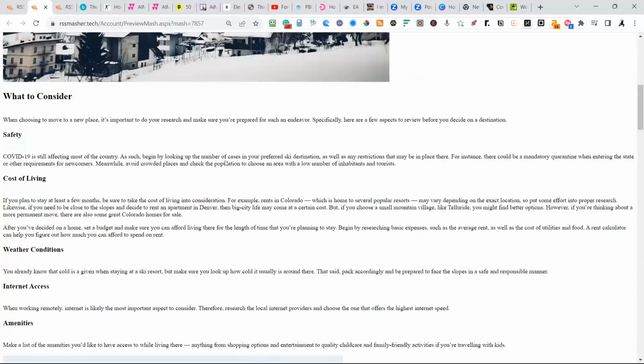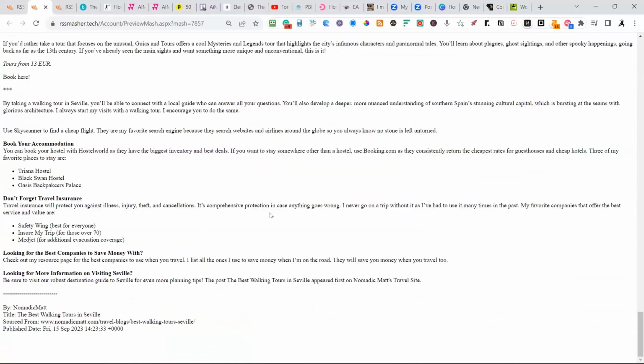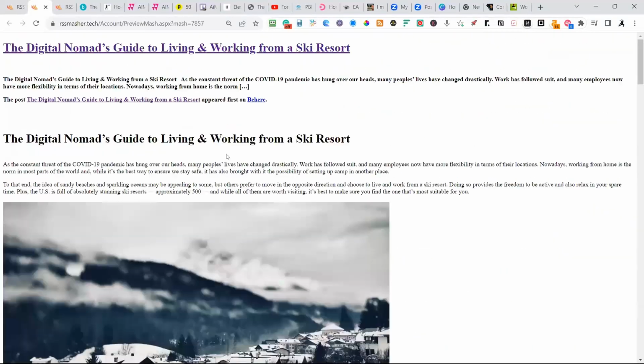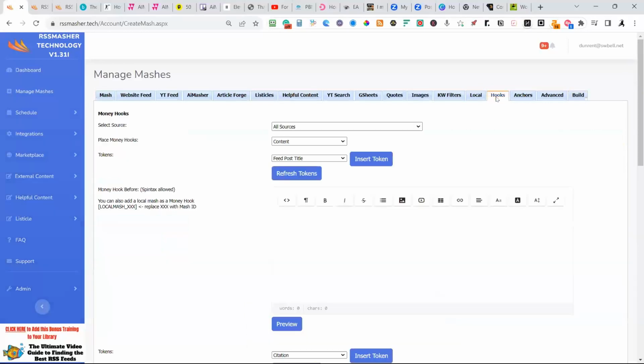Okay. So that way, you can quickly put citations in if you want, put any hyperlinks, any money hooks or whatever. Yep. And then when you're happy, then it's going to go and rewrite it all. And then when it sends it back, it will go back through all the other tabs and add all the other hooks and things that you wanted in the first place and put them back into the rewritten version. Yep.